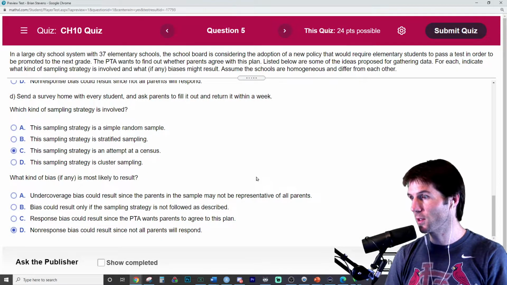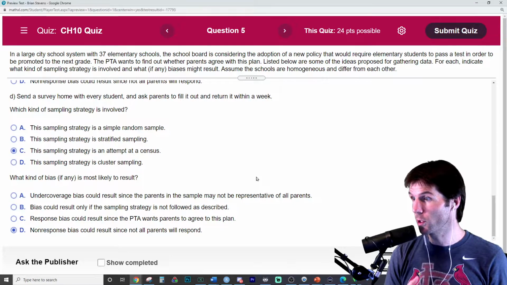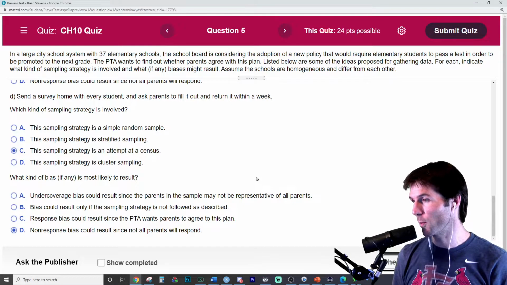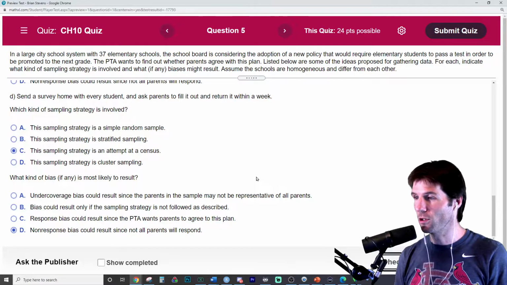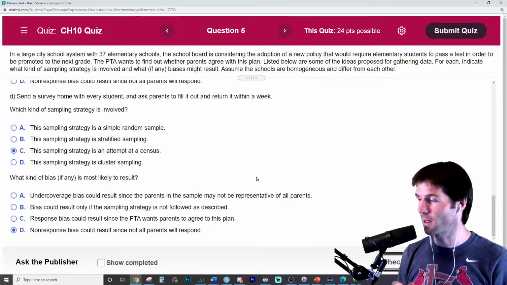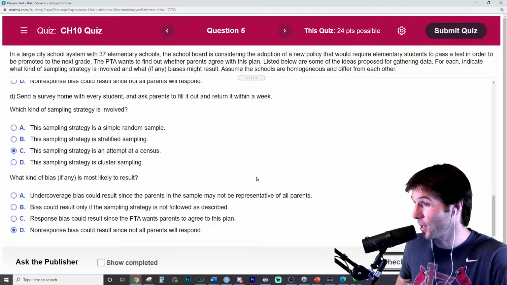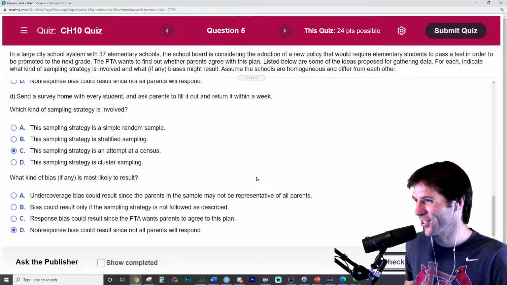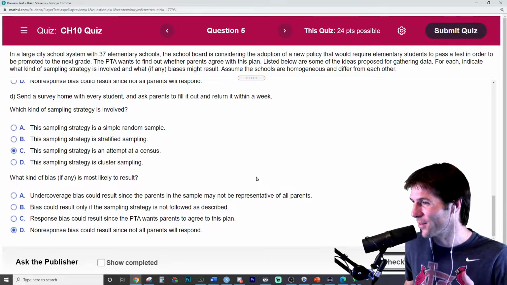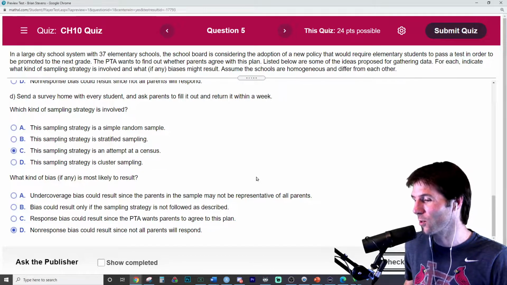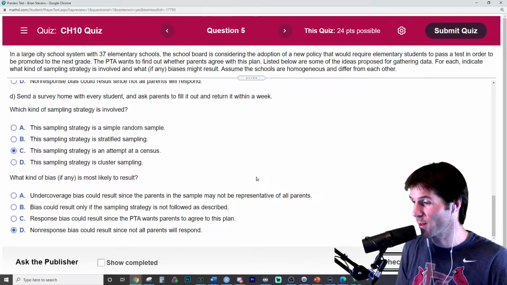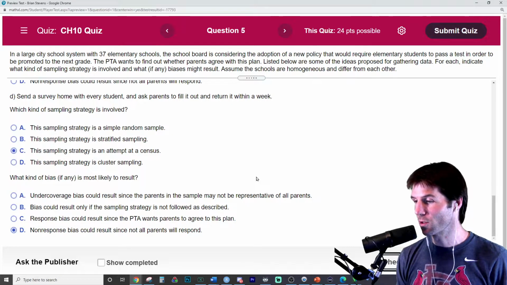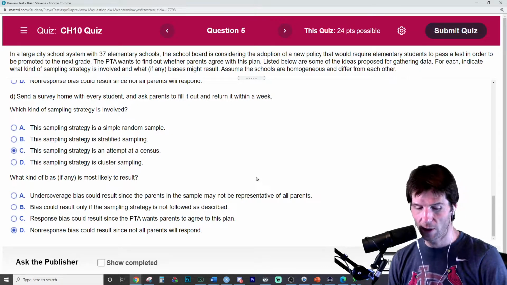So when you think about it, if you send a survey home with every parent, the parents who do respond might differ in their opinions from those who don't respond. Maybe you say, do you have enough time to work with your kids? And everyone's like, oh, all of our parents say they're involved with their kids. Well, they're filling out the survey, so they probably have some time. So you're not getting responses from people who differ from the ones who do respond. So great stuff right here.